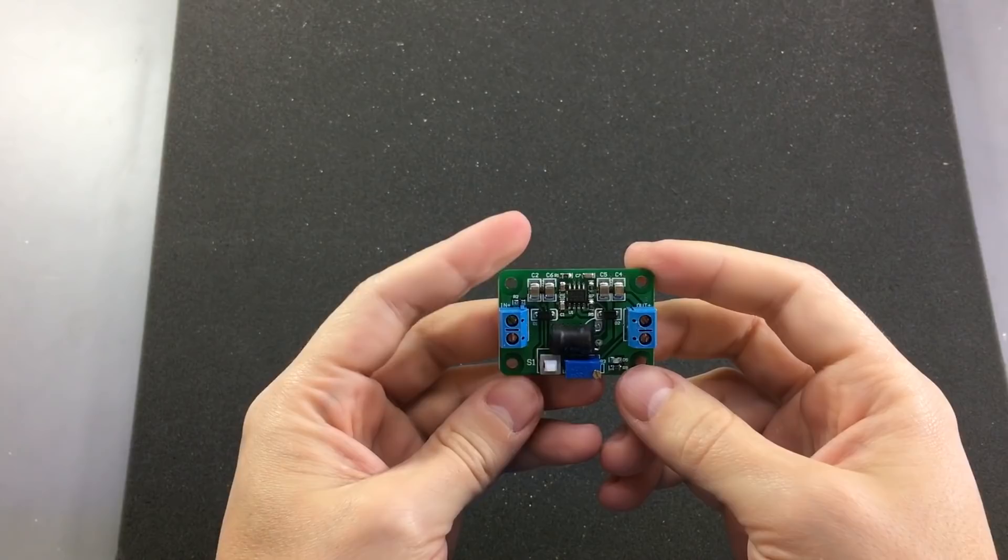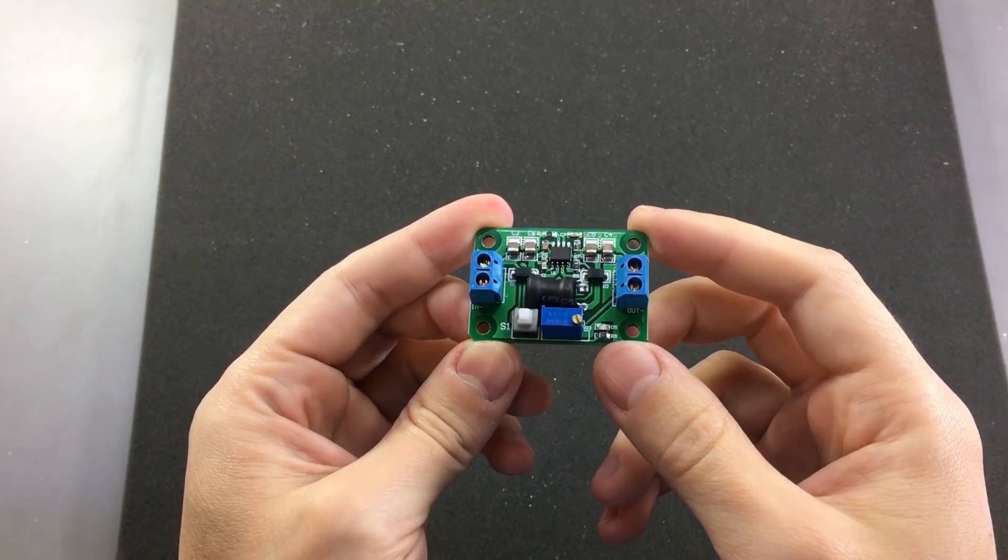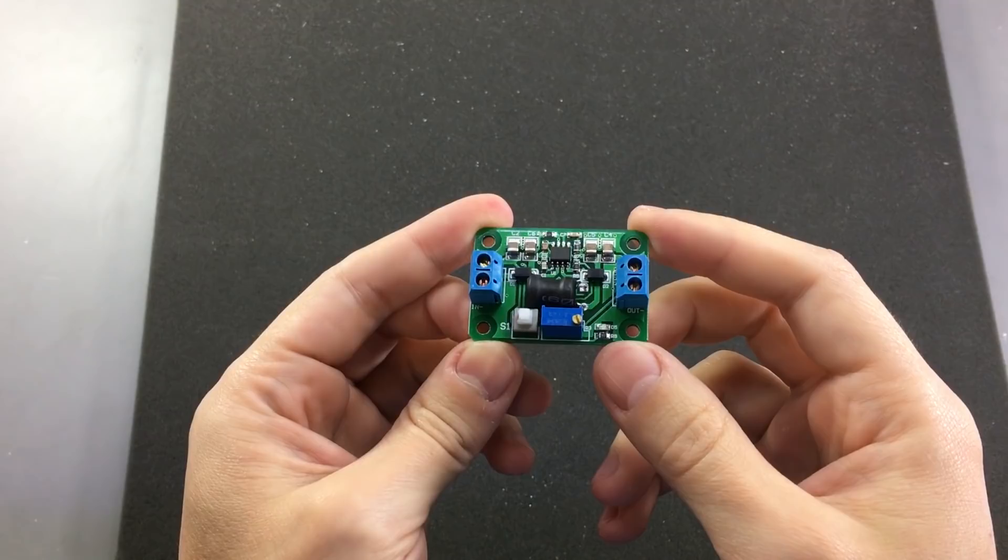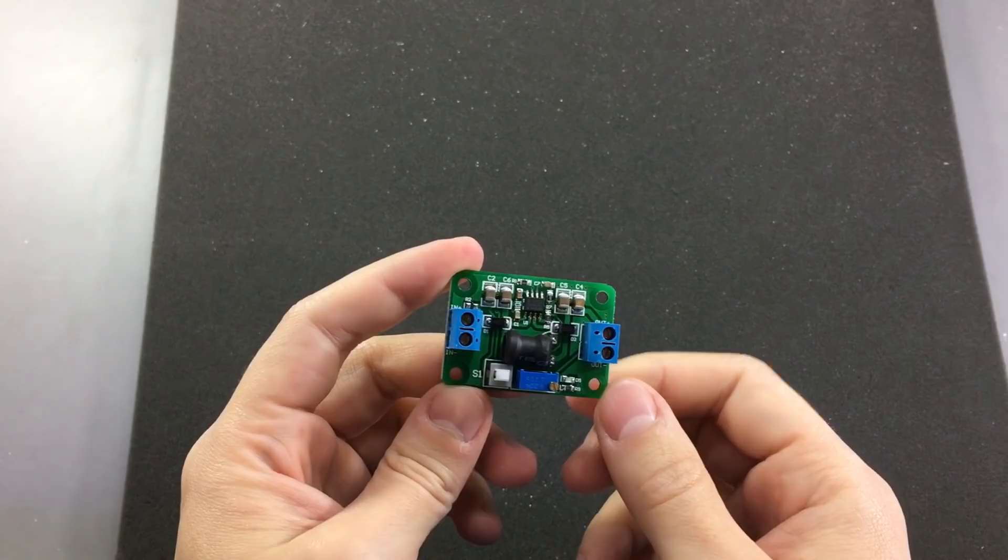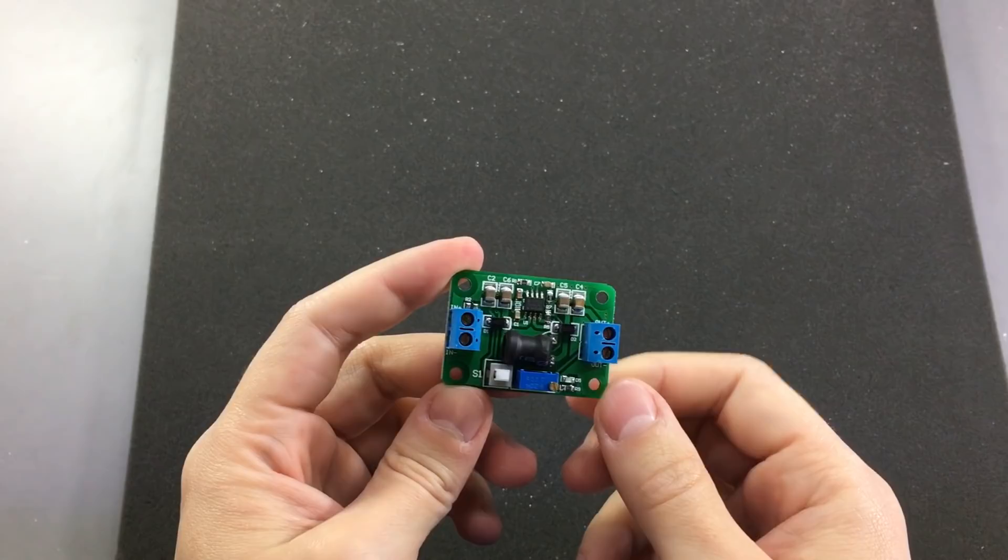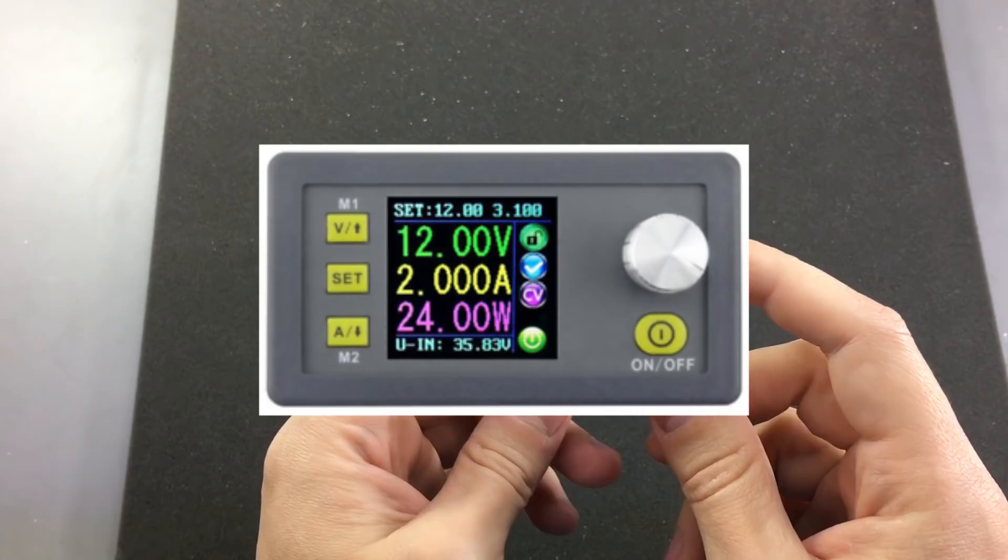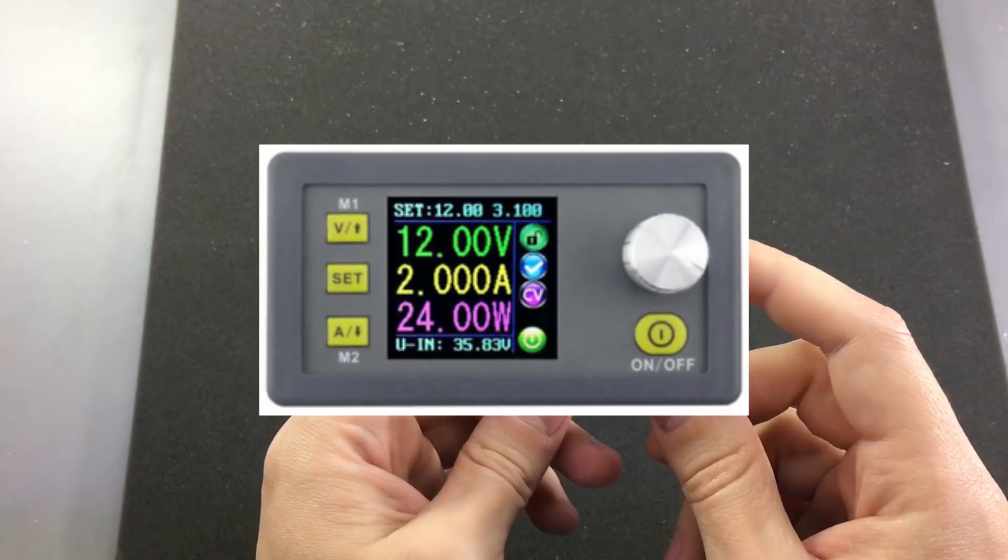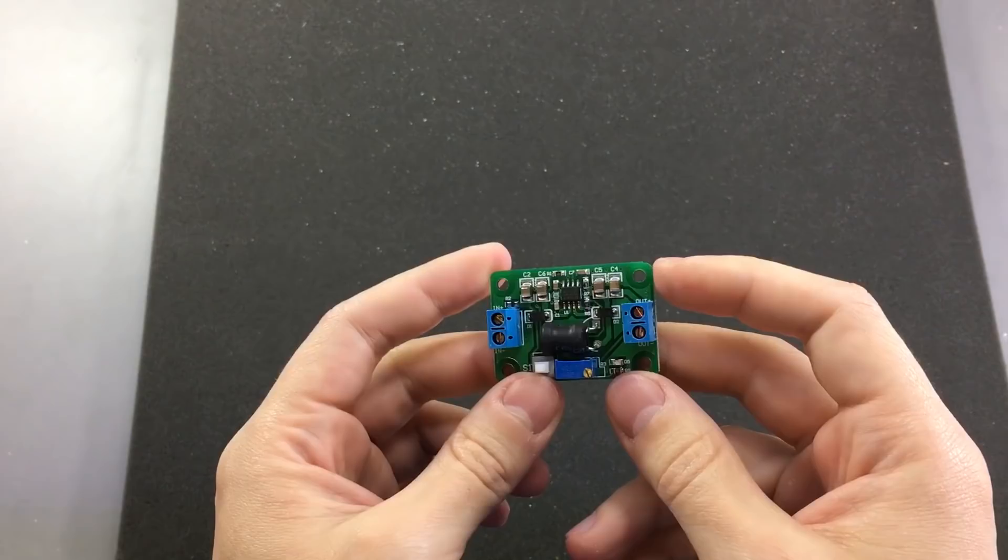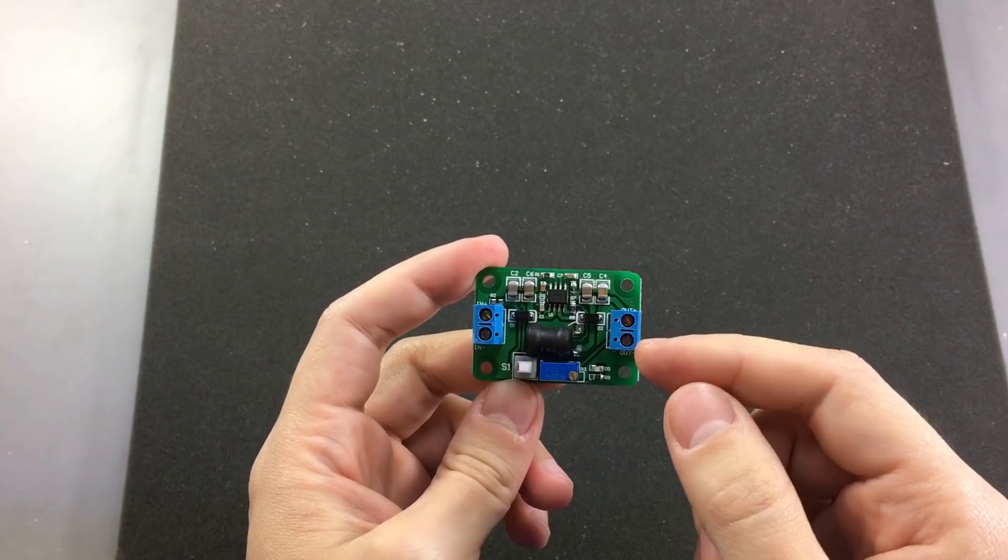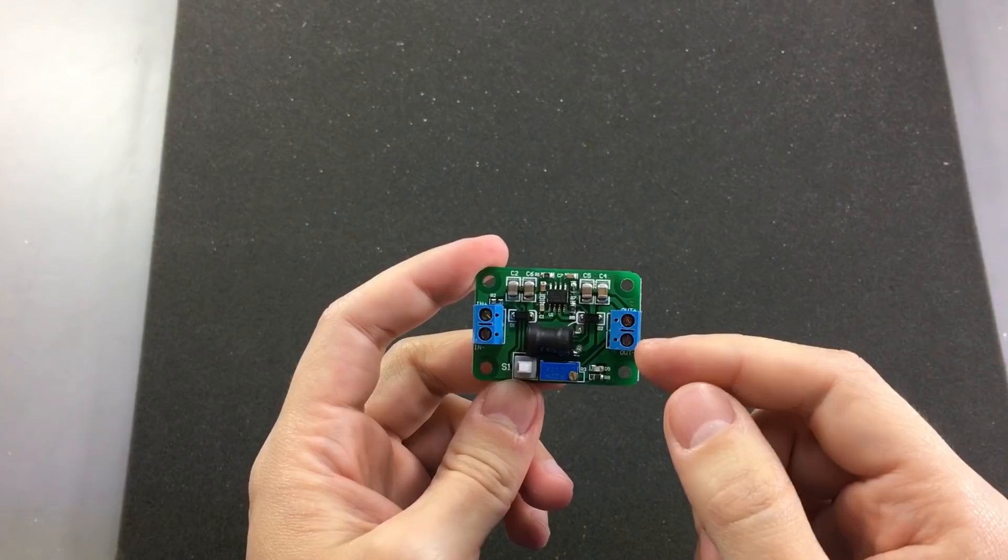Our next item is a step down DC to DC converter with a claimed efficiency of 95%. That was the thing that really got my eye, that figure of efficiency. It has an input voltage of 5 to 24 volts and is capable of up to 2.5 amps continuous output. It's curious that even though it has no markings on the PCB, the product was sold as Rui Deng brand on banggood.com. And if you don't know the name, they're the guys that made the integrated DC to DC power supply modules that are very popular right now. So I think it might be worth doing a follow up video on the subject and measure the efficiency of the module to see if we can get that figure of 95% as advertised.